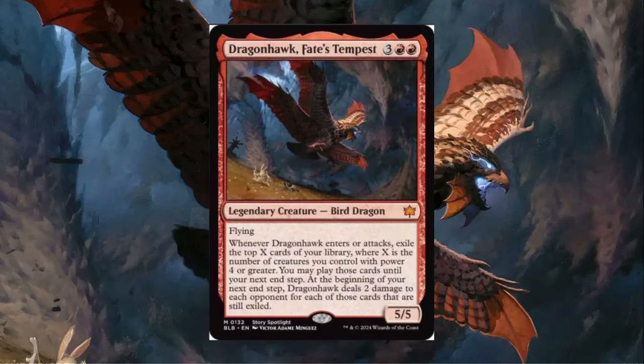So Dragonhawk, Fate's Tempest. It's a 5/5 for 3 red, legendary creature, Bird Dragon with flying. When it enters or attacks, exile the top X cards of your library, where X is the number of creatures you control with power 4 or greater. You may play those cards until your next end step. At the beginning of your next end step, Dragonhawk deals 2 damage to each opponent for each of those cards that are still exiled. So this card is really sweet.